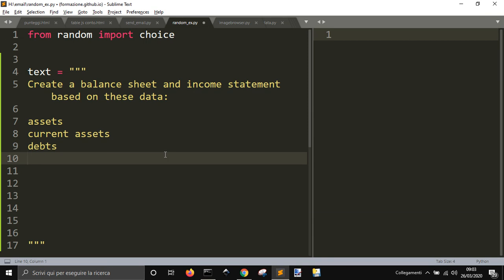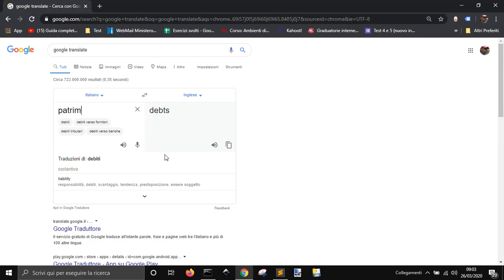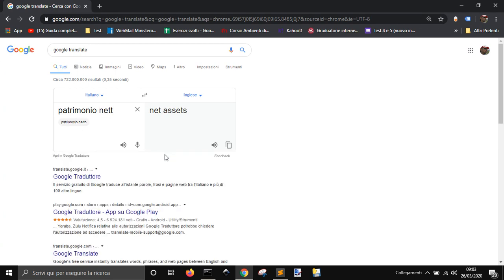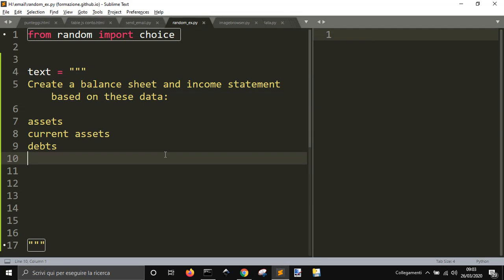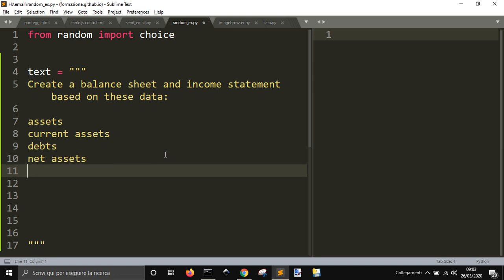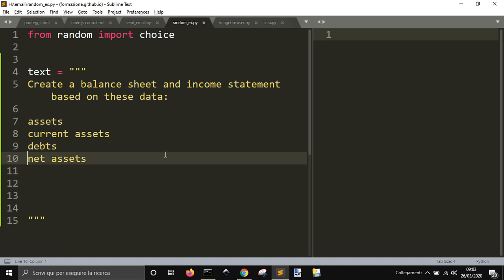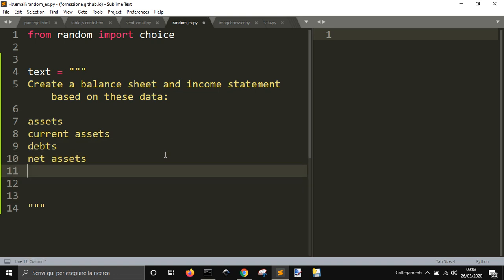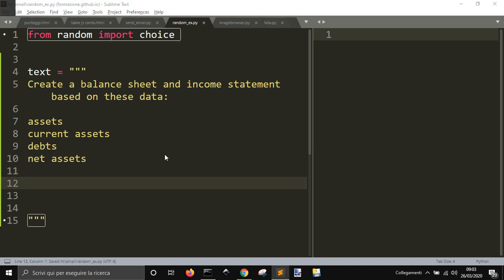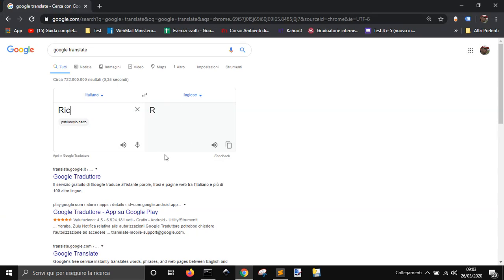Okay, debts, and also net assets, right? Net assets. Okay, I'm also going to mix these items.